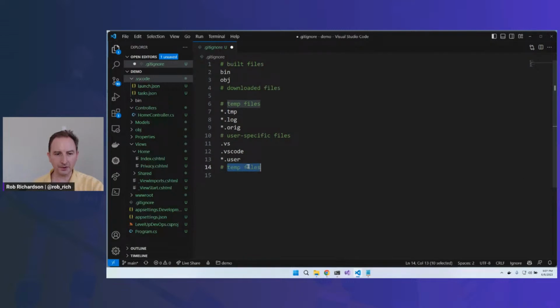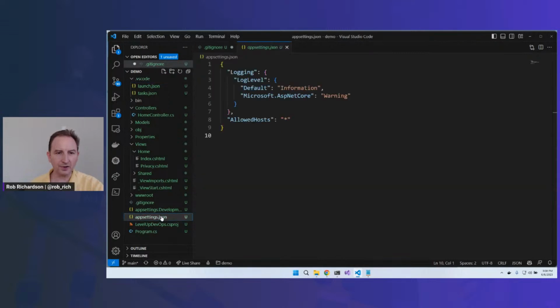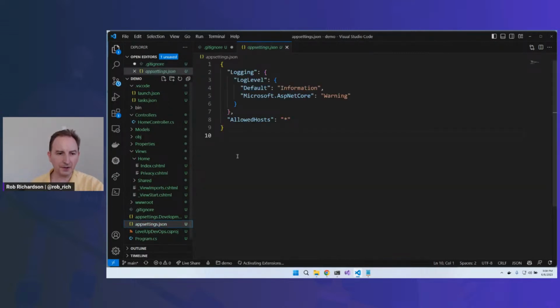And then, oh, this one is secrets. Towards secrets, we don't want to include a .env file, or to that end, *.env. If we had any secrets that way, we might choose to keep secrets here in appsettings.json, or maybe appsettings.Development.json.